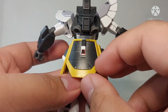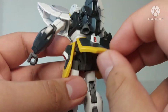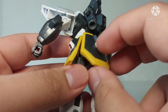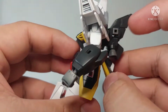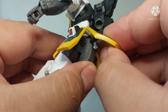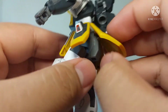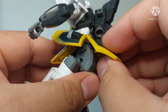And then something that's rare for a high grade, the back skirt can move, or premium butt. It's a premium butt flap, if you will. Yeah, I'm referencing another reviewer again. But again, what it lacks in the abs, it makes up for in the waist, so it can slightly... Now, you see that? Let's get this skirt out of the way, just so you can see it better. Okay.